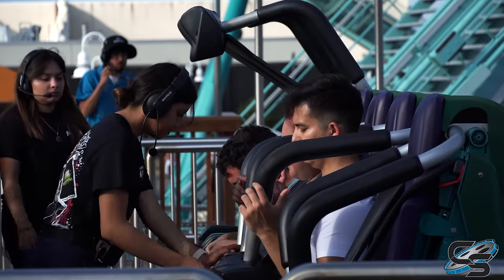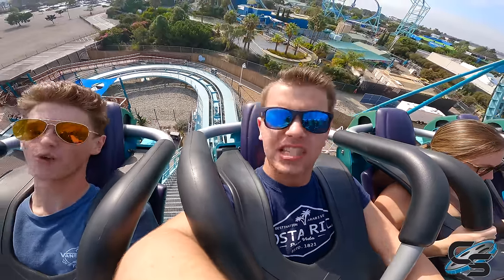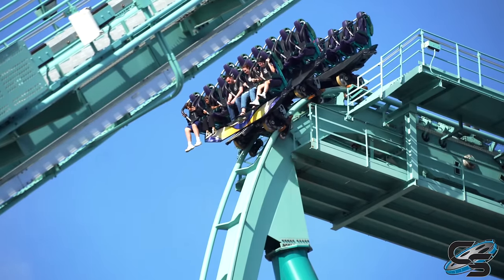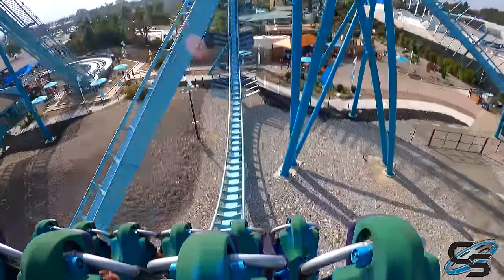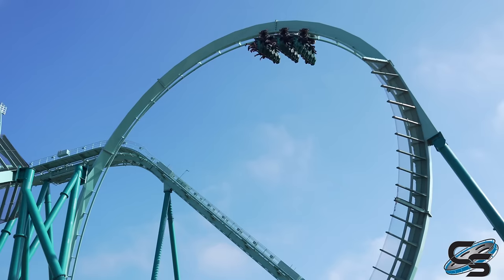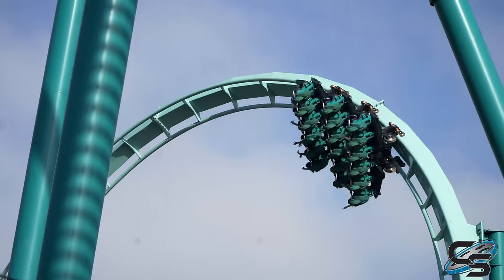For those of you that follow the channel, you know I'm not a big fan of these vest restraints. I'm used to them by now, so it didn't bother me as much on this attraction versus some of the others. I absolutely think they're worse on rides like Valraven. You still get some airtime, but it's not going to be as good if it were just a standard over-the-shoulder restraint. I understand why the vests are in place. Even though Emperor is smooth, the vests do reduce the potential for headbanging, so it makes sense.